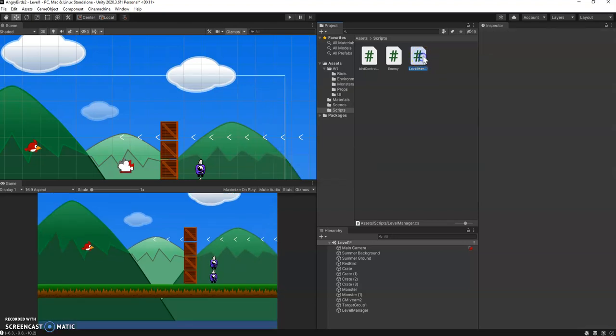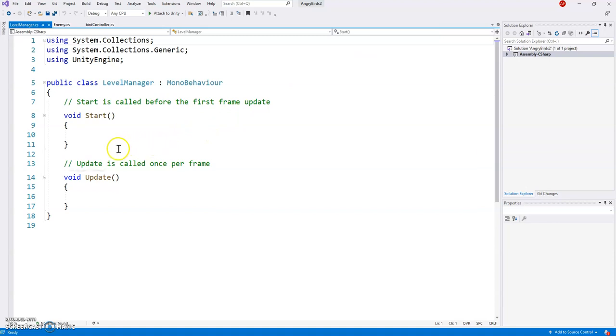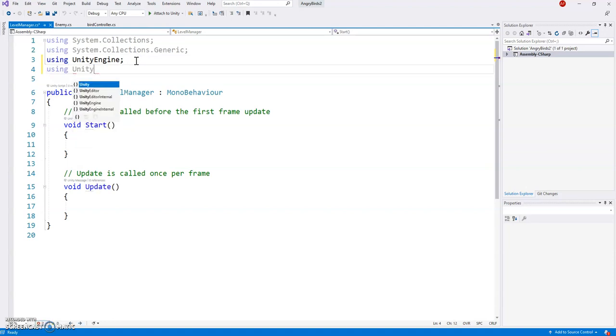And so once that's open, there we go. We don't need some of this stuff here. We don't need an OnStart. Well, I'll leave that there. So what we're going to do is, well, we're obviously using UnityEngine. Let's do this first, .SceneManagement. So we'll get that in there first.